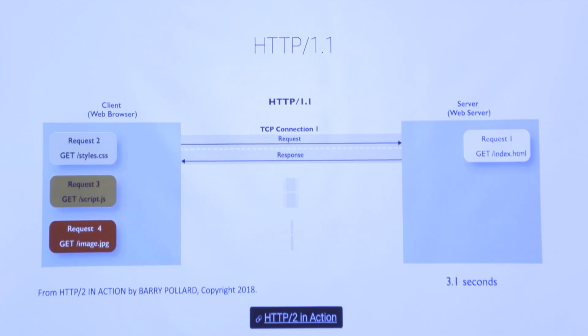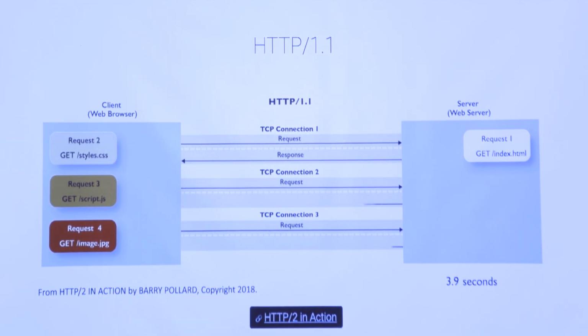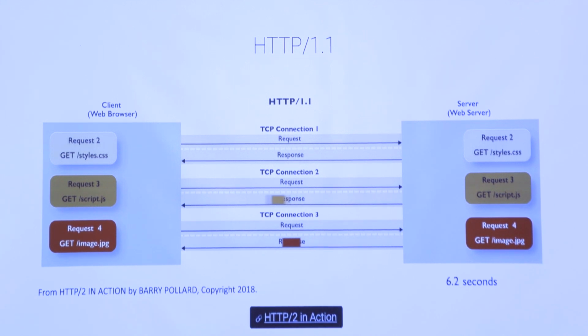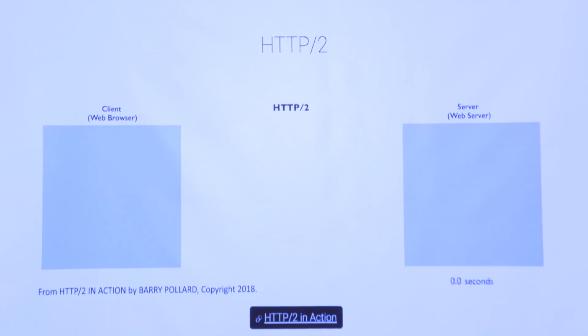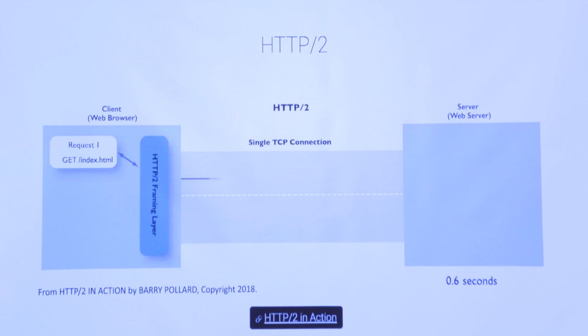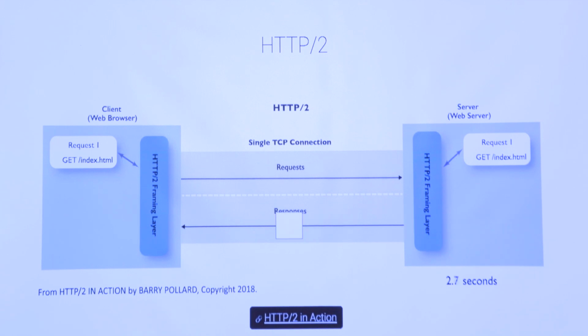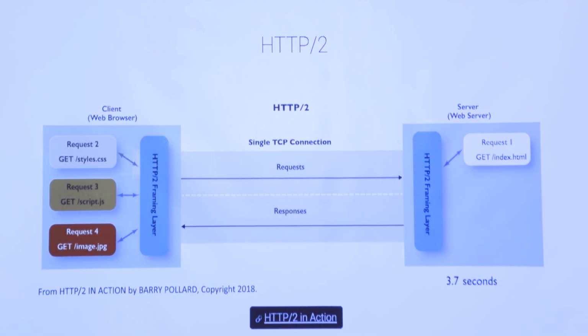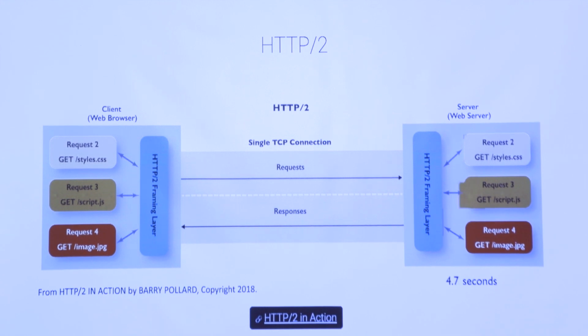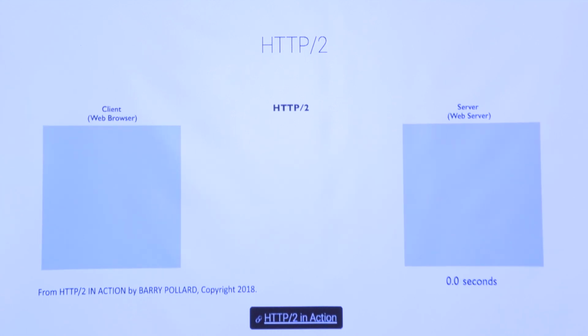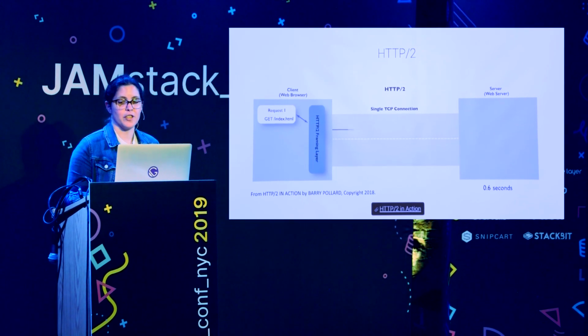In HTTP1, the cycle looks something like this. Here, the first request is for an HTML file. The server responds with the file, the browser parses it, and as it discovers other references to things like style sheets and scripts and images, it'll separately fire off those requests. Using HTTP2, instead, multiple HTTP requests can be sent and received via a single connection. So again, here we have our initial index.html request that gets returned, and again, as the browser goes through and parses and discovers these different references, it can request and receive responses, but this time on the same connection, so it's a little bit more efficient.